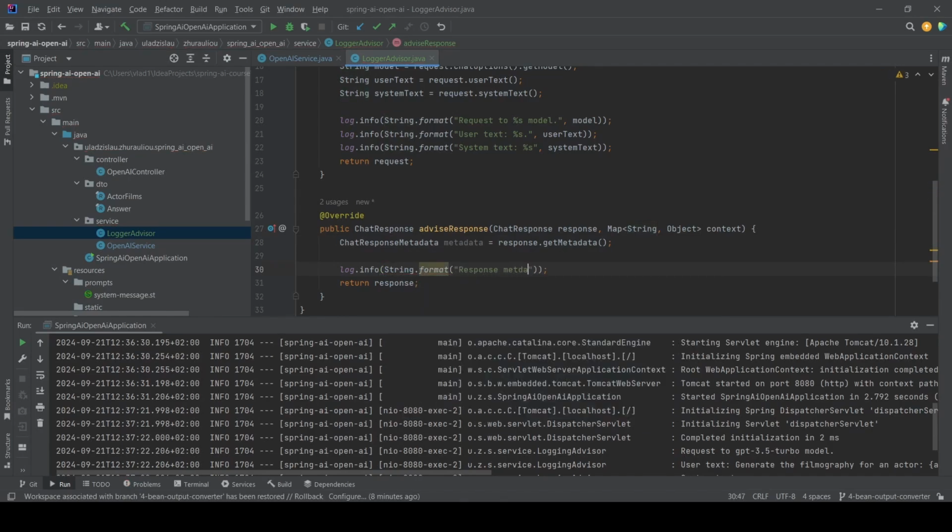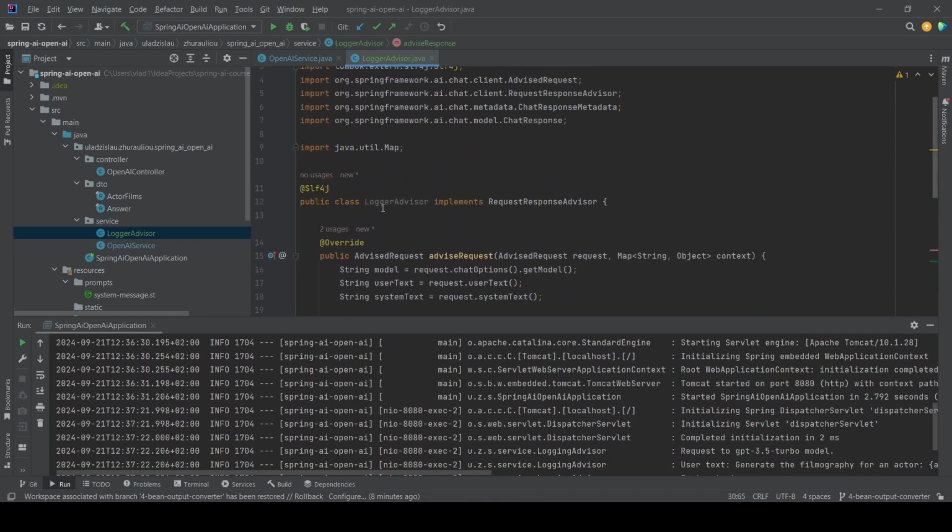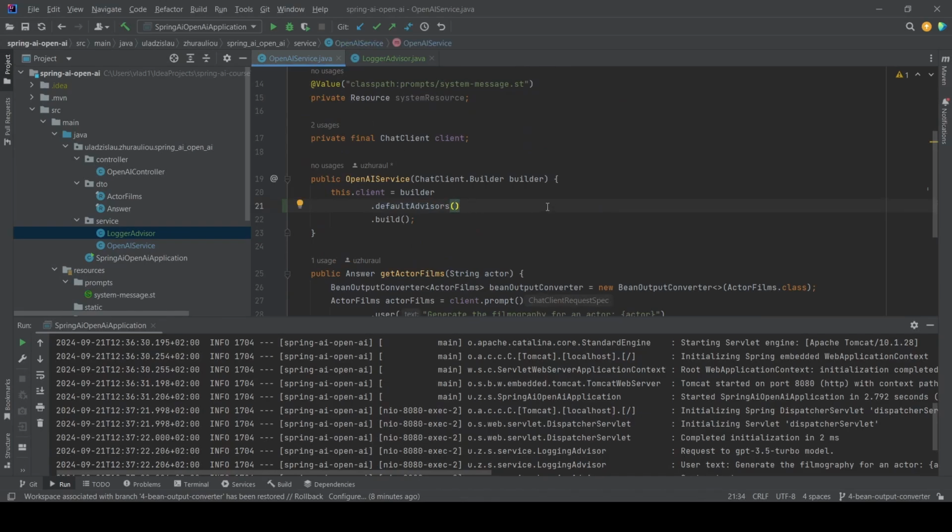Response metadata, and put the metadata here. And to add our logger advisor, I go to OpenAI service and put the new advisor here.